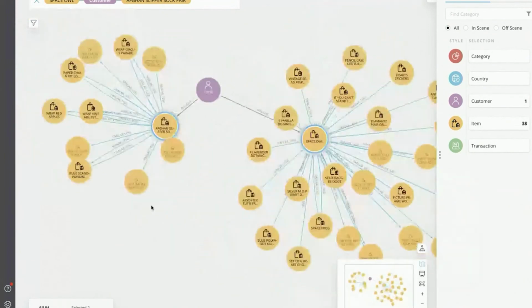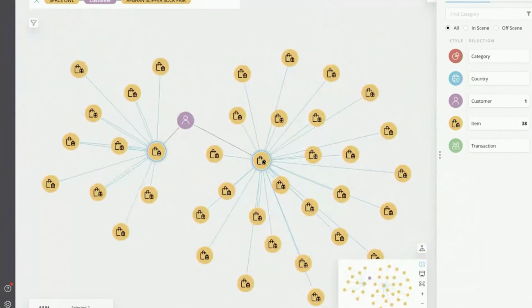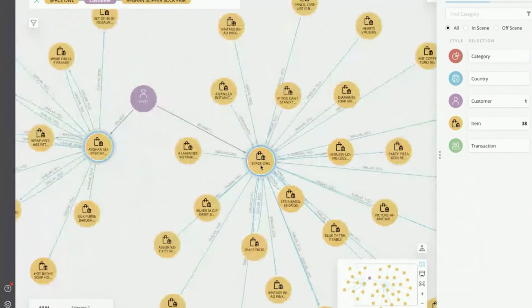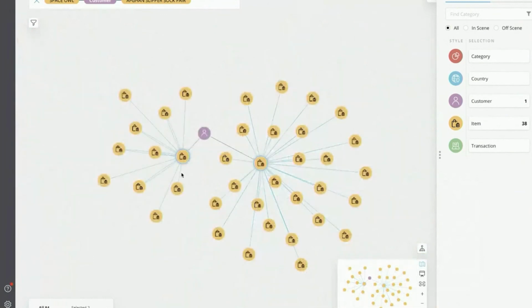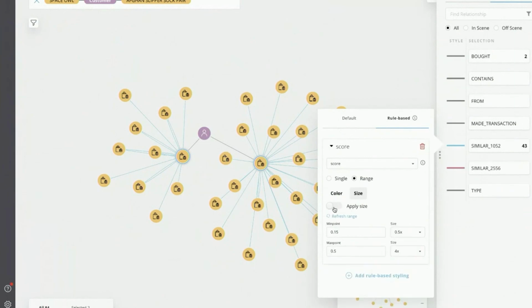And that essentially gives us this view where you have this item, which is the space owl right there, has more similar items. This has fewer similar items. And I can start seeing a bit more detail about the similarity relationship. So I can go into the score property and say, let me apply a rule based on scores.